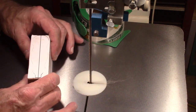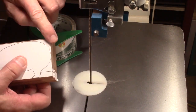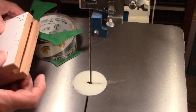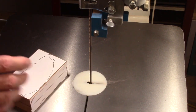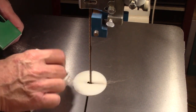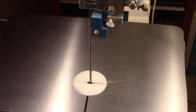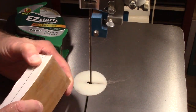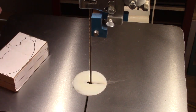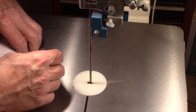Now, in order to do this side, I put this back together using packing tape, and I wrap it on this side and this side, and then I cut the back last. That way the tape stays attached until almost the very end. Try to keep the bubbles out as much as possible so I can see the pattern better.